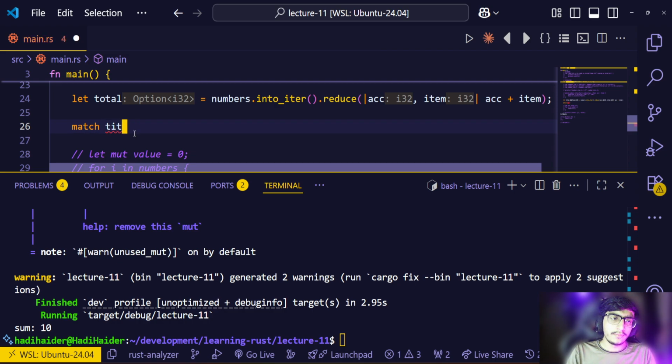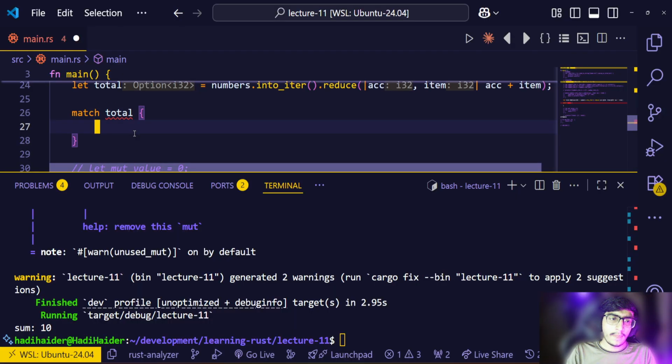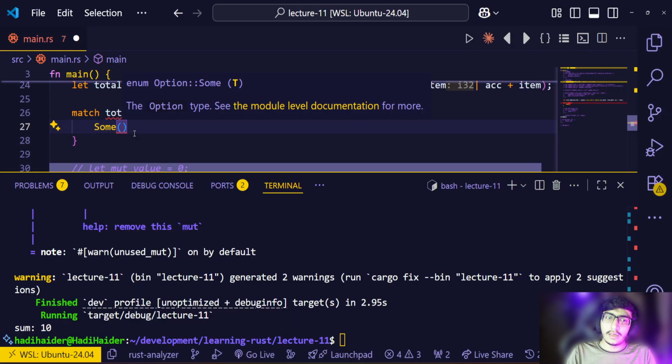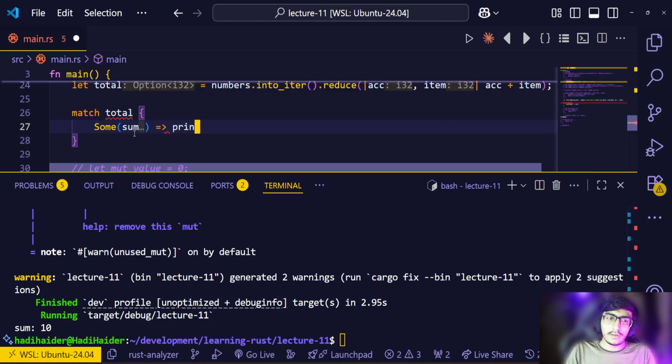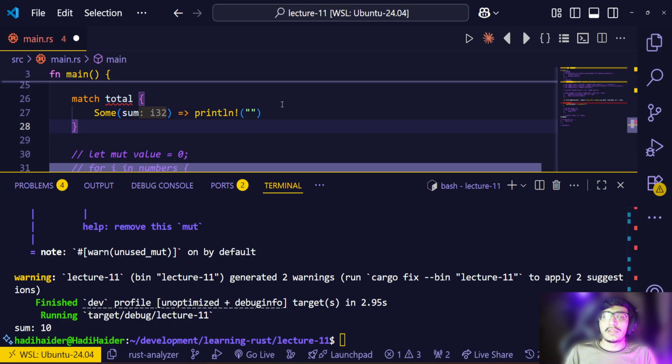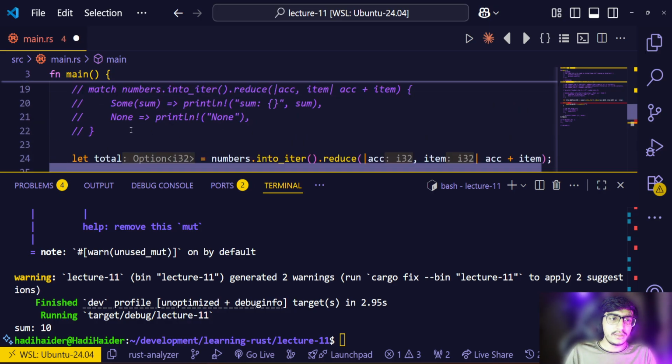Match total. If there is some value, then print, let's say, Some, println and print the total value, or else just return the None. So this is pretty much the easiest way.